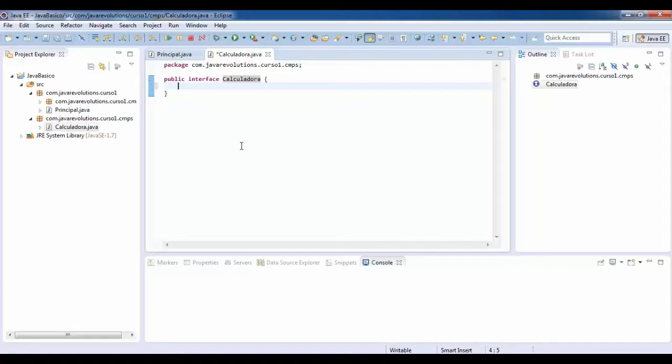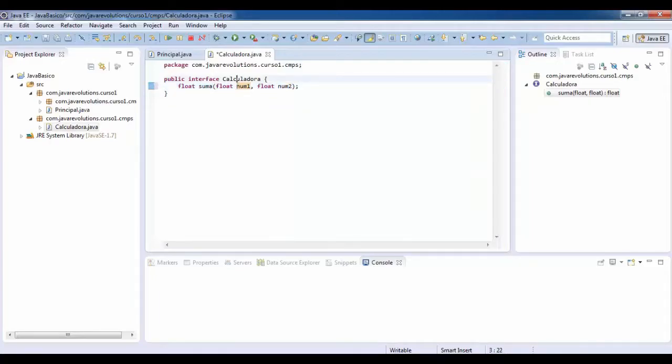What are the basic functions? The sum receives parameters. We are going to add two numbers, one, and it will also add another number that we have given.